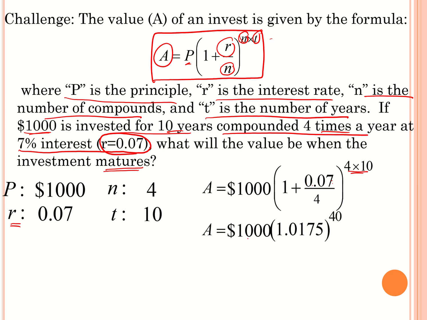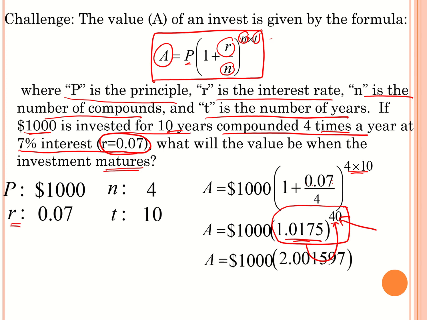So now you have two operations. Do you go 1,000 multiplied by this base first? Or do you go like 1.0175 to the power of 40, okay? And the answer is you do the power of 40 first, because this is the exponent, okay? So you got to simplify this exponent first. So 1.0175 to the power of 40 gives you one big giant number, like, no, actually no, it gives you a small value, 2.0015, whatever, okay? So small decimal value of 2.0 something. You times it by 1,000. Now it gives you $2,001.60.